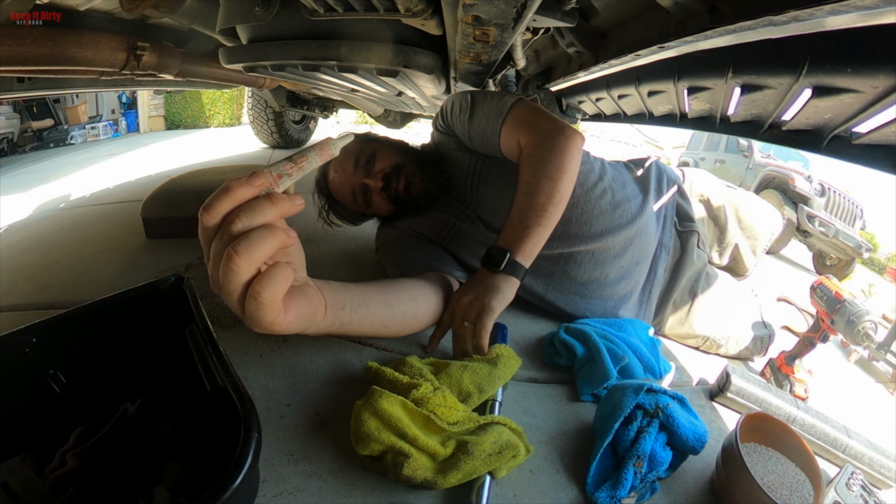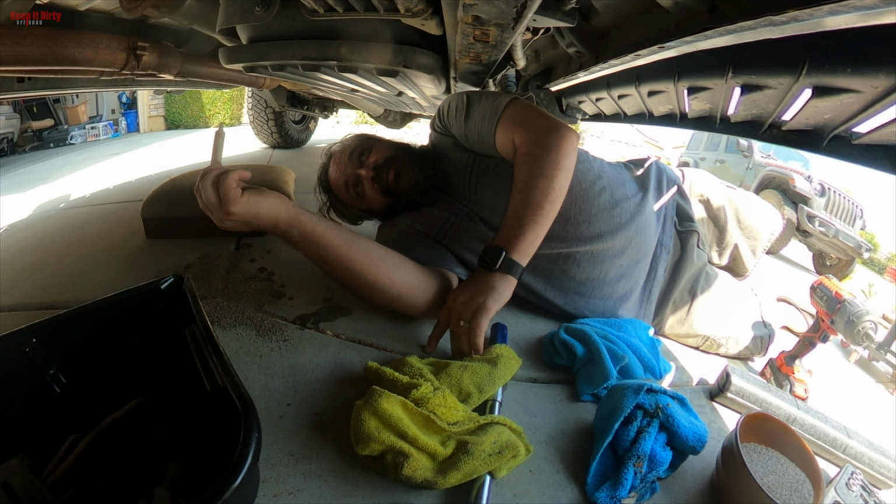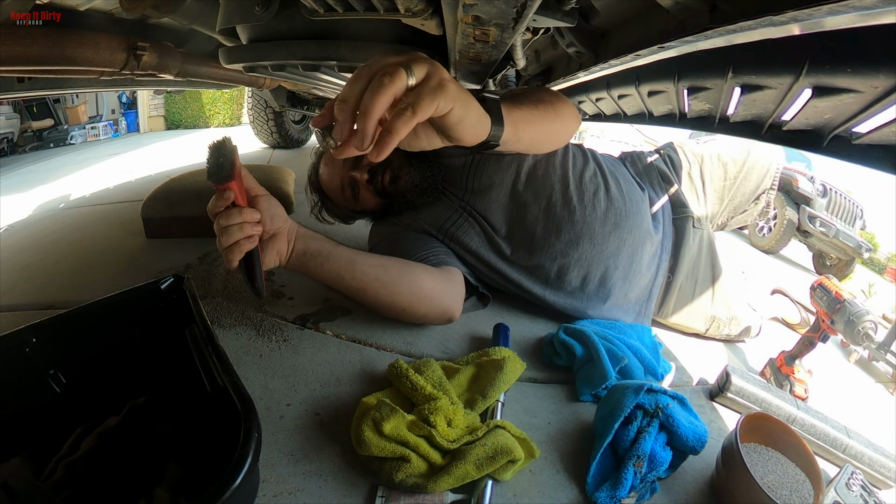Make sure you use some thread sealing before you put these back. I think I have this linked on my Amazon page. Just clean up the threads here, clean up the threads there, and reapply. Yeah, look how dirty that is.